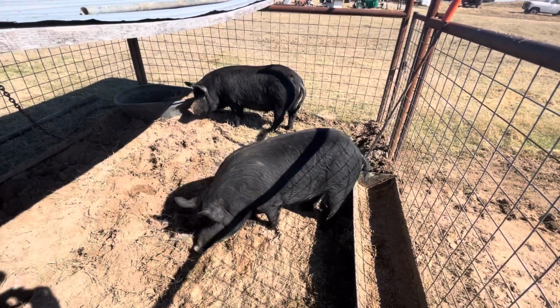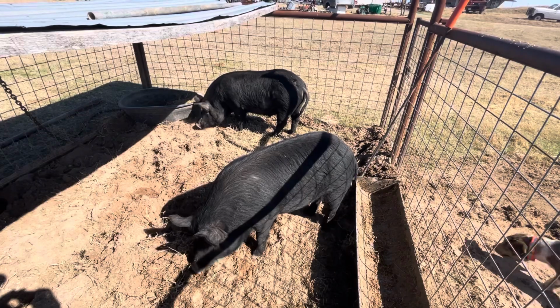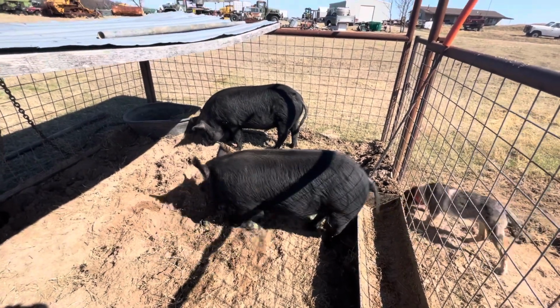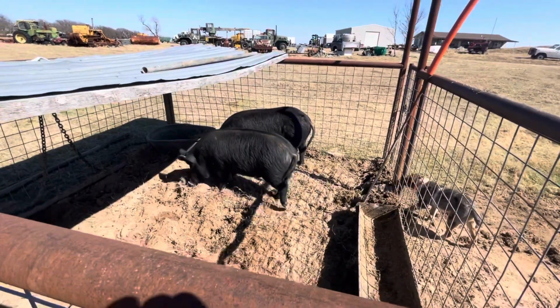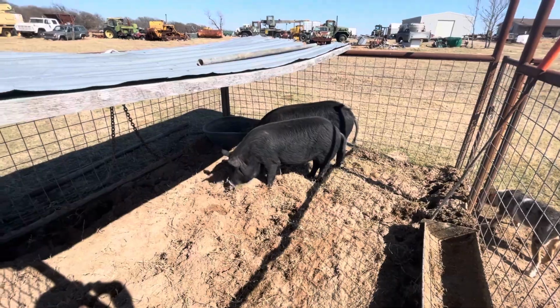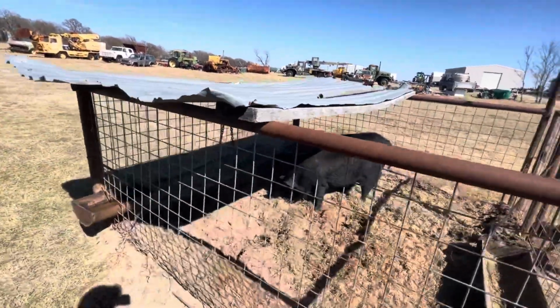They're eating soybeans and corn. Have to cook the soybeans because it's got an enzyme in it that will cause them not to grow. Obviously, that's not causing them any problems, but these are our drag pens.